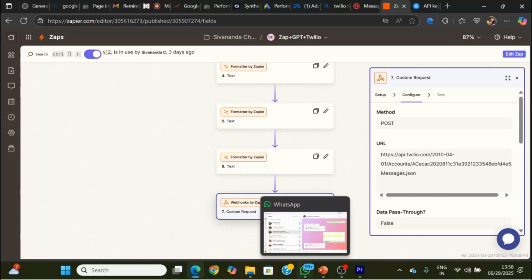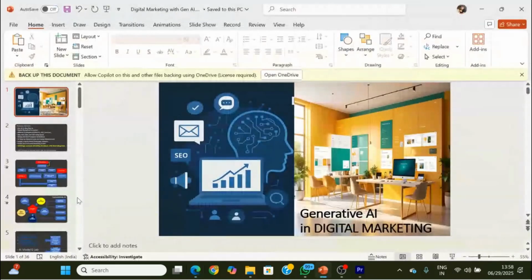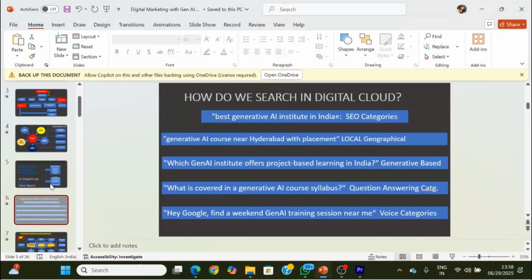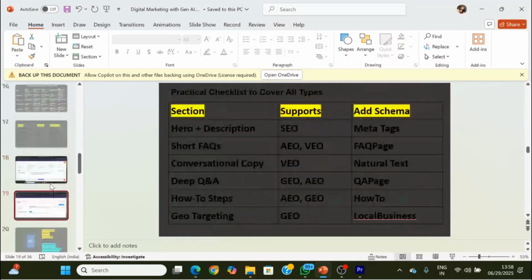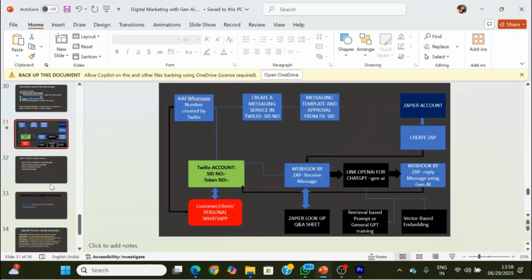And this is the flow you can build for any application that you want to make. This is the flow, once again, you can look at it. We have given the message from WhatsApp.